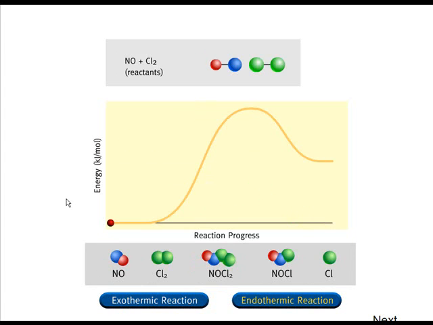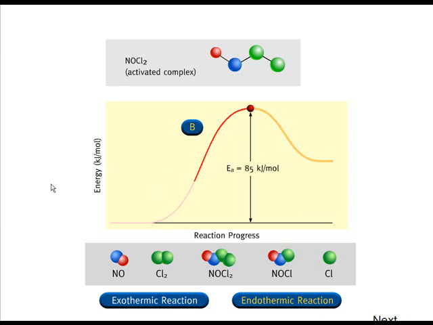This is an energy profile for nitrogen monoxide, NO, reacting with chlorine molecules, Cl2, to produce nitrosyl chloride, NOCl, and chlorine atoms. Click on each of the regions, A, B, C, or D, as they appear to view the molecular changes that occur during each stage of this reaction. As the two molecules approach each other, an attractive force begins to form between the nitrogen of nitrogen monoxide and one of the chlorines of the chlorine molecules. This attraction is indicated by the dashed line. The bond between the chlorines begins to weaken, and the bond length increases.